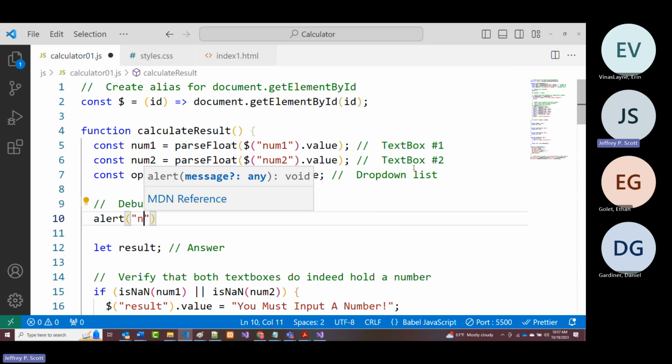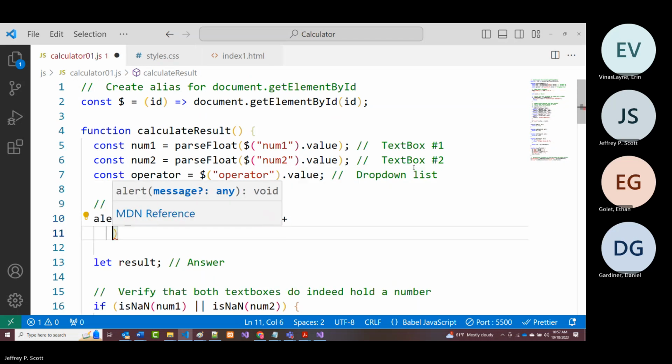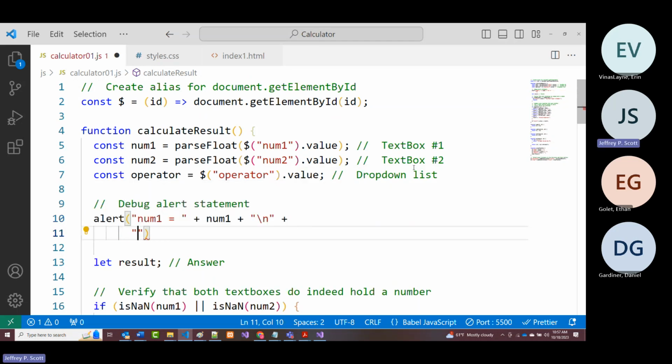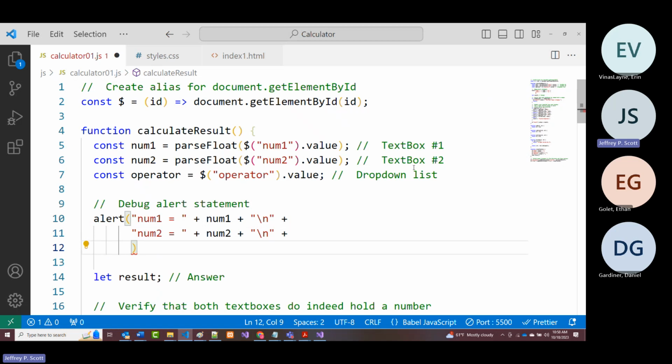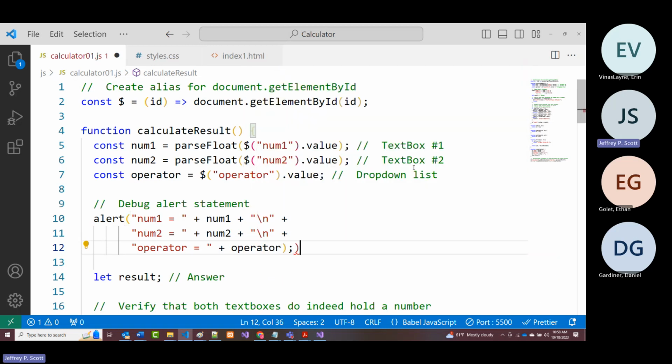I'm going to say alert num1 equal num1 plus, and then on a new line, we'll say num2 equal plus num2, and then again on a new line, operator equal plus operator. All right. So we're trying to see if we can debug this.